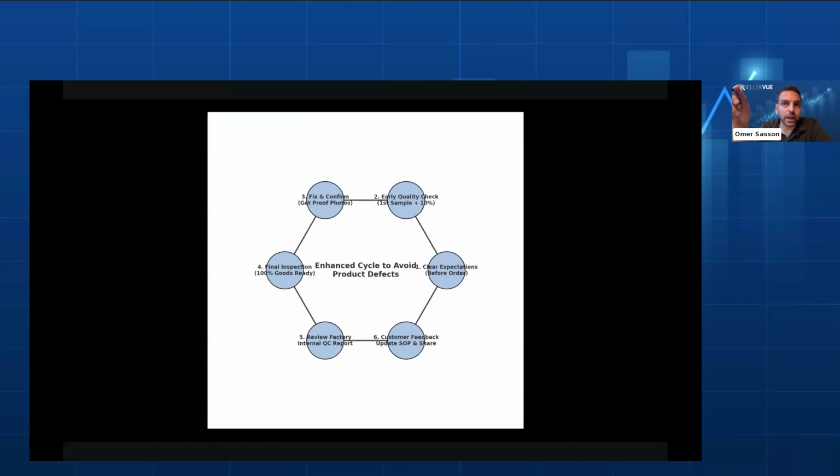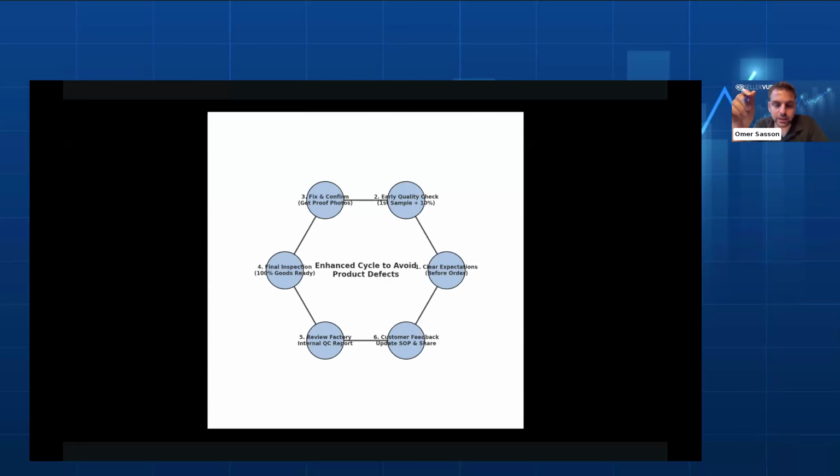Now, when we do expensive, high-end products, I will also ask the factory to send me their own QC report. Usually, with mid-price products, the factory doesn't really have its own QC system, but for expensive products, they should. I will also ask them to send me their own report. So I'm actually going to do 2 QC: 1, the factory QC, where I will check the report, and second, my own QC.